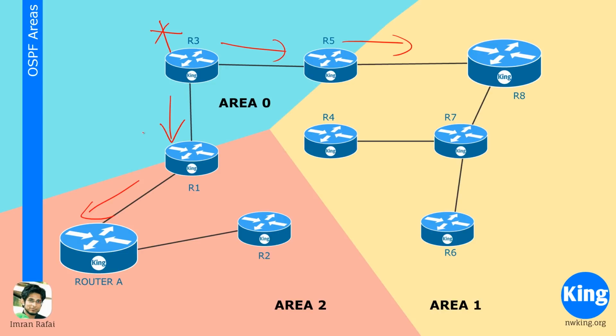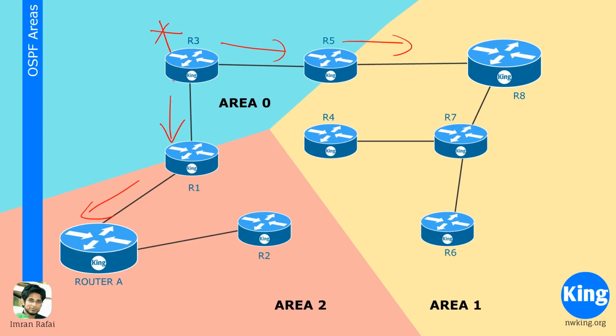Also, another way: let's say one of the neighbors failed. Again, the same thing. All the devices in that area will have to be affected because they will have to do an LSA update. Once the LSA update comes, it's not only the LSA update that happens. Once an LSA changes, the topology basically changes. If that happens, SPF will have to run. So the recalculation of the entire routing table has to happen again, right? So this is a big process.